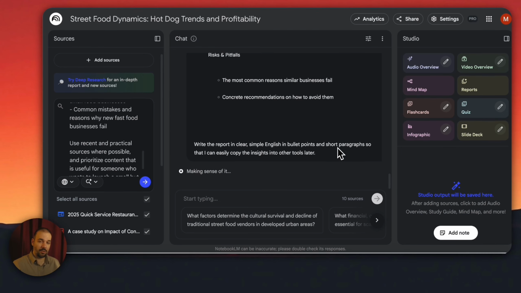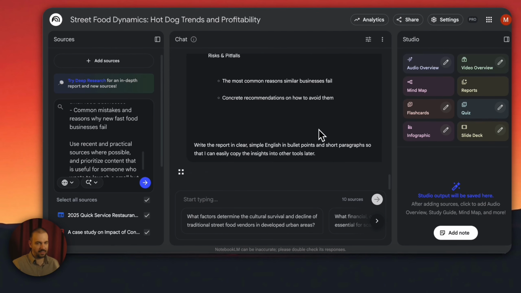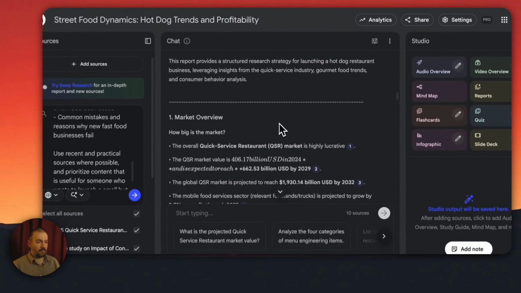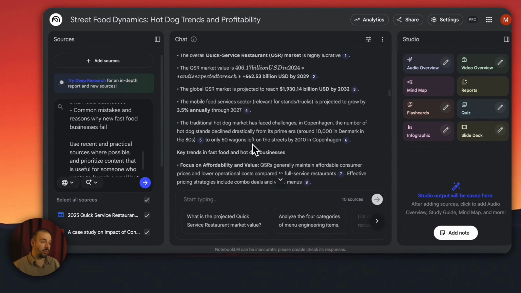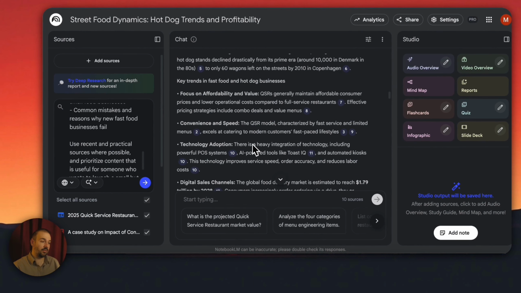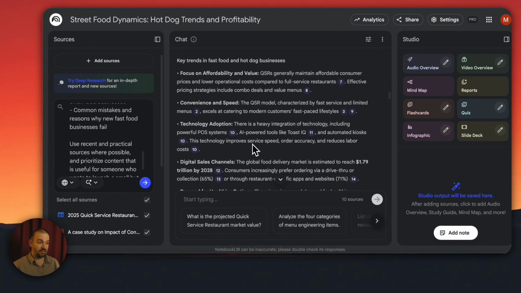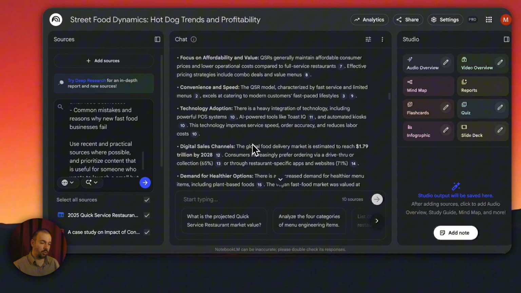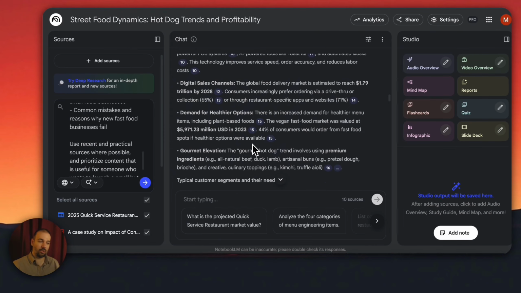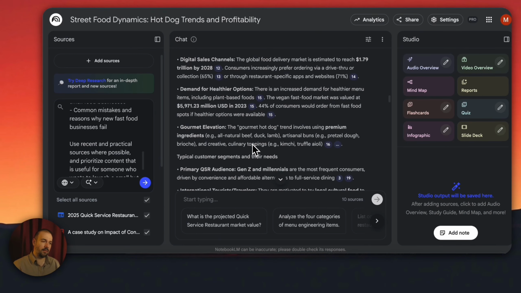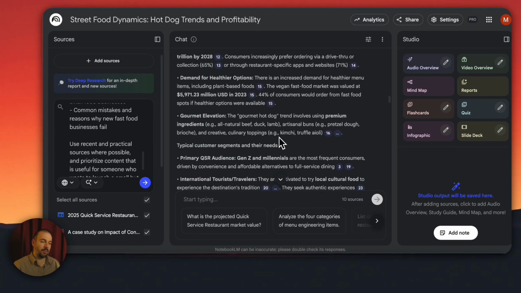When you say, write me a very detailed prompt, it can come up with something like this. Now, a very detailed market research has come in regarding market size and annual growth. You need to pay attention to certain points. It needs to be both high quality and competitively priced. Speed is important, and technology adoption can stand out. Selling through digital channels is very important. There is also a demand for healthier options. At the same time, there seems to be a trend shift toward gourmet hot dogs.